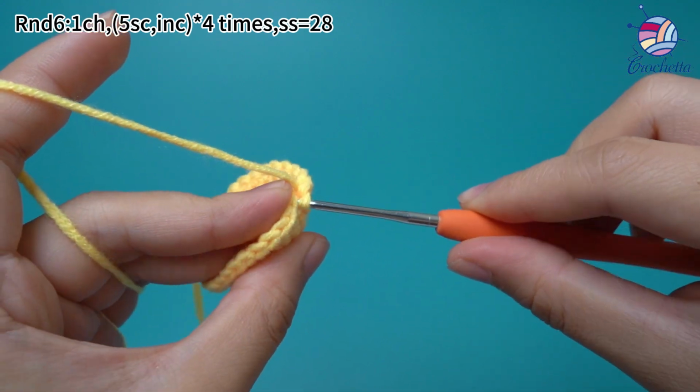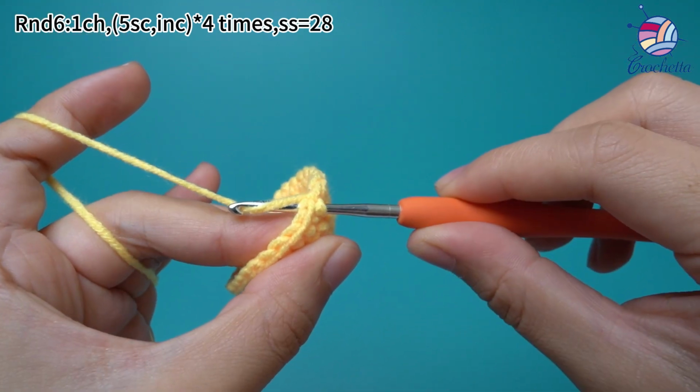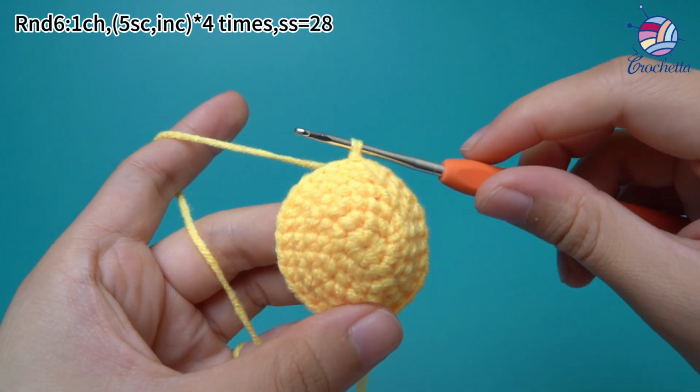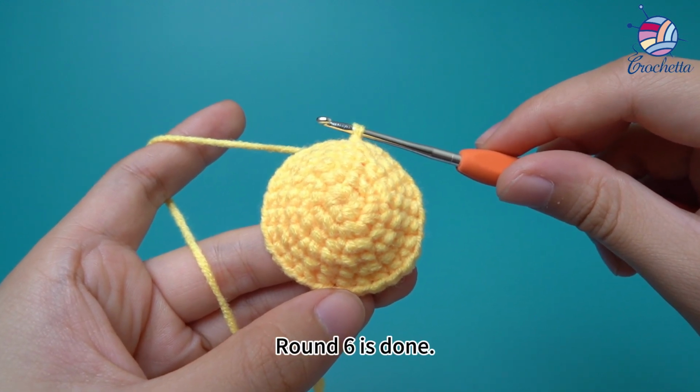Insert hook into this marked stitch. Hook the yarn and pull up loop. Then pull the first loop through the second one. Okay. Round 6 is done.